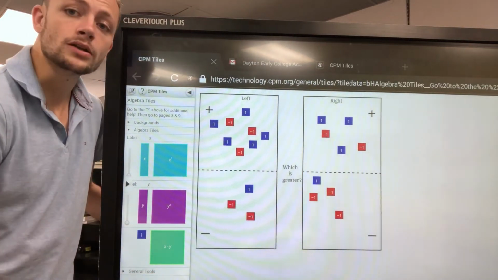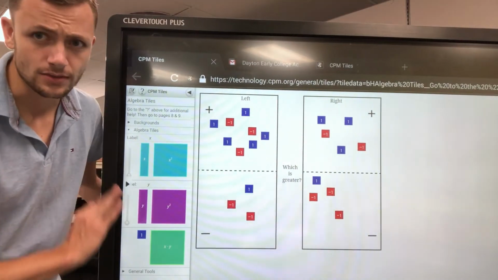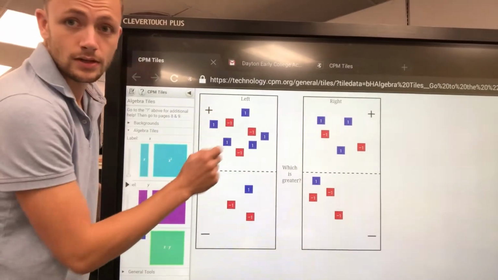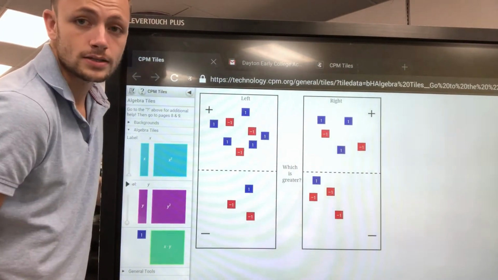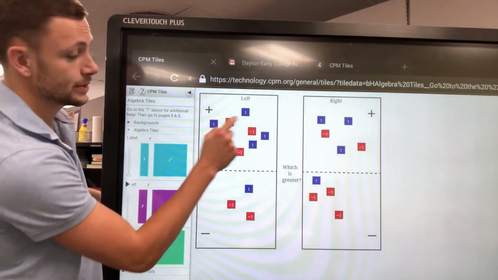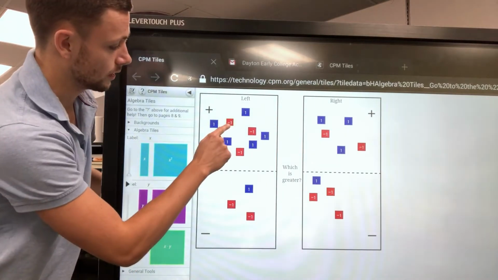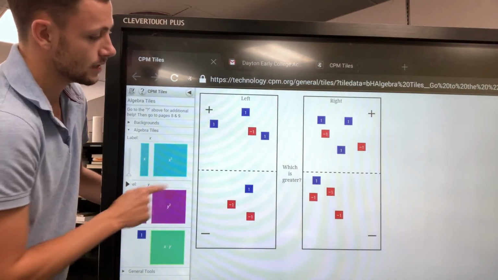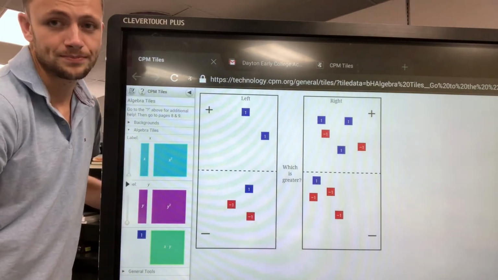So what we're going to do is take a look at what we have and try and slim this down or simplify it to use as few algebra tiles as possible. First things first, let's count. I have 1, 2, 3, 4, 5 positive algebra tiles on the top, and I have 3 negatives. 5 minus 3 is 2, so I'm going to drag away pairs of positive and negative tiles, so I wind up with just 2 on the top.